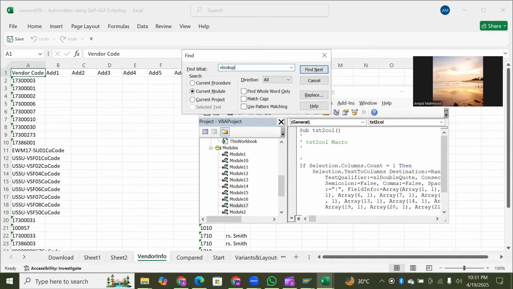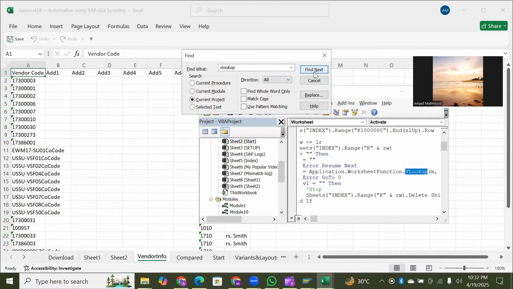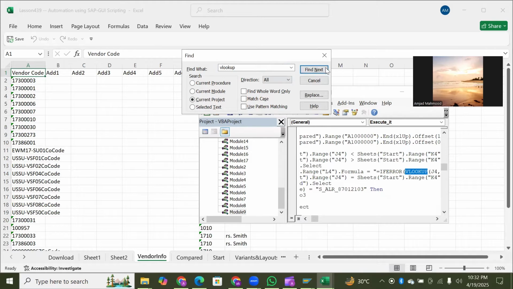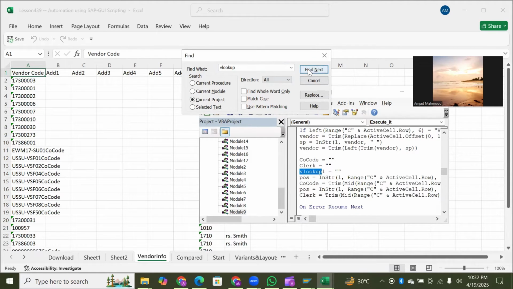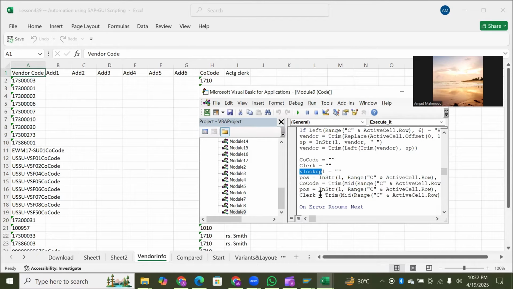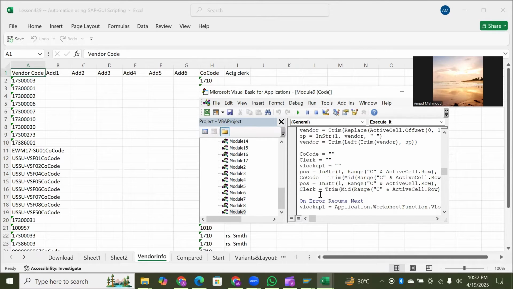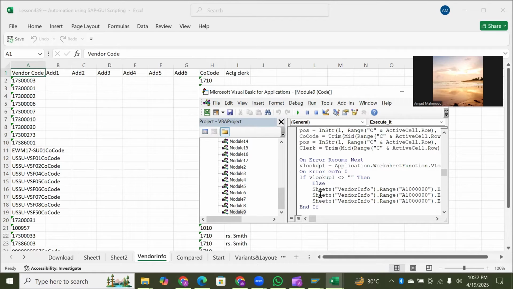We use the VLOOKUP function, and we try to find it in here. This is not in this one, but it is executed. Yeah, in the execute procedure, we use this VLOOKUP. This was the VLOOKUP one, yes, in which we did this company code, clerk, and this. We did it in our previous video, right?